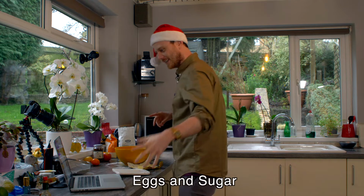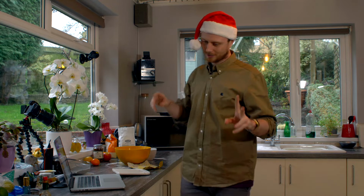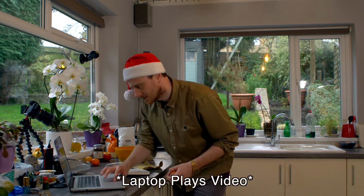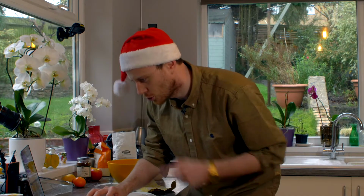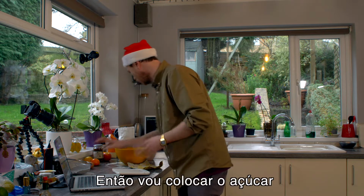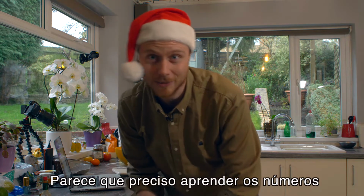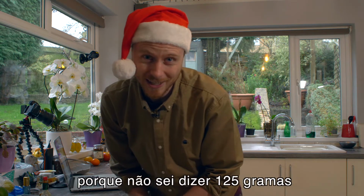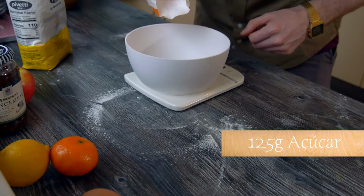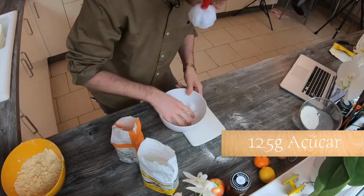Próxima coisa: ovos e açúcar. Ovo. Ovo. So 1 egg. Slightly salted butter. Oh, what's that? Sugar here. So I'm going to put in açúcar. So 125 grams of açúcar. It seems like I need to learn my numbers because I don't know how to say 125 grams. Slightly more, but it should be okay.